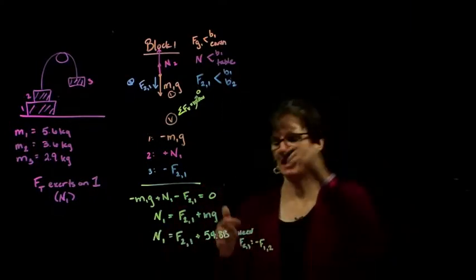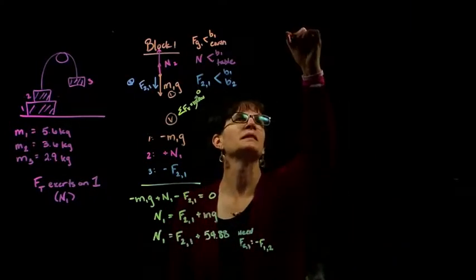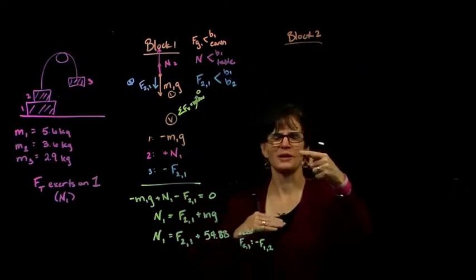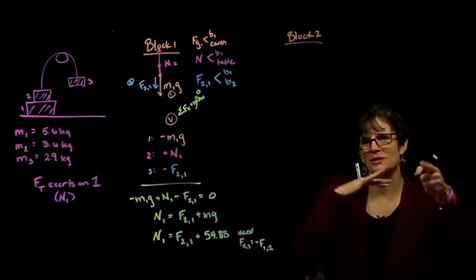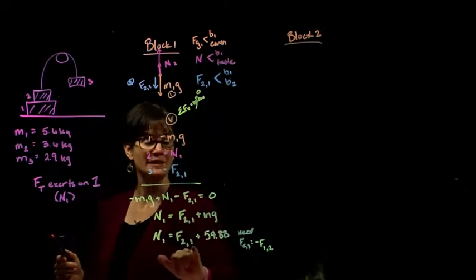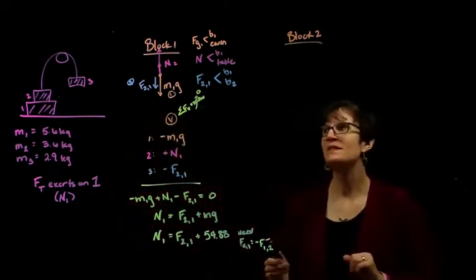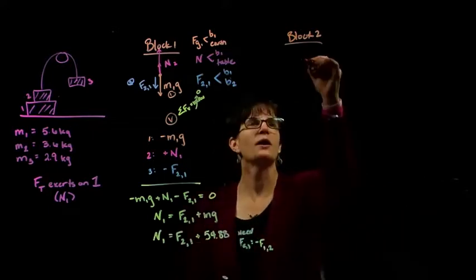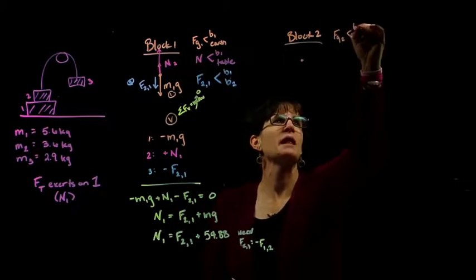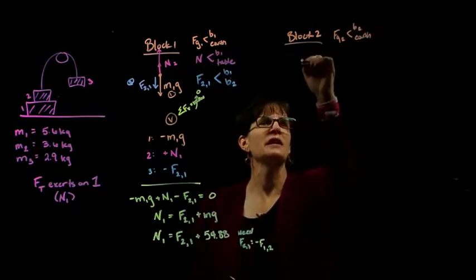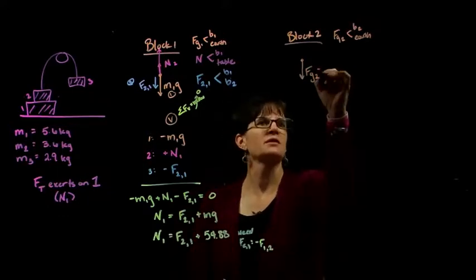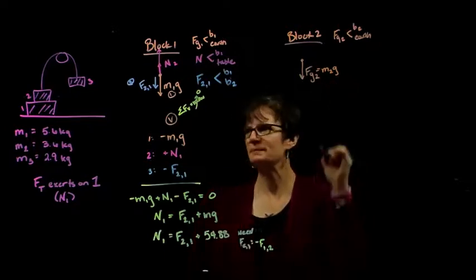All right, so we're going to analyze block number 2. Because if I could get the magnitude of the force that block 1 exerts on block 2, I have the magnitude of the force that block 2 exerts on block 1. Keep in mind that we've already considered direction here, so this truly is just a magnitude in our relationship down there. All right, so let's look at that free body diagram on block 2. Again, we know we have the force of gravity between block 2 and the earth, and that points in the downward direction. So that's m2 times g.